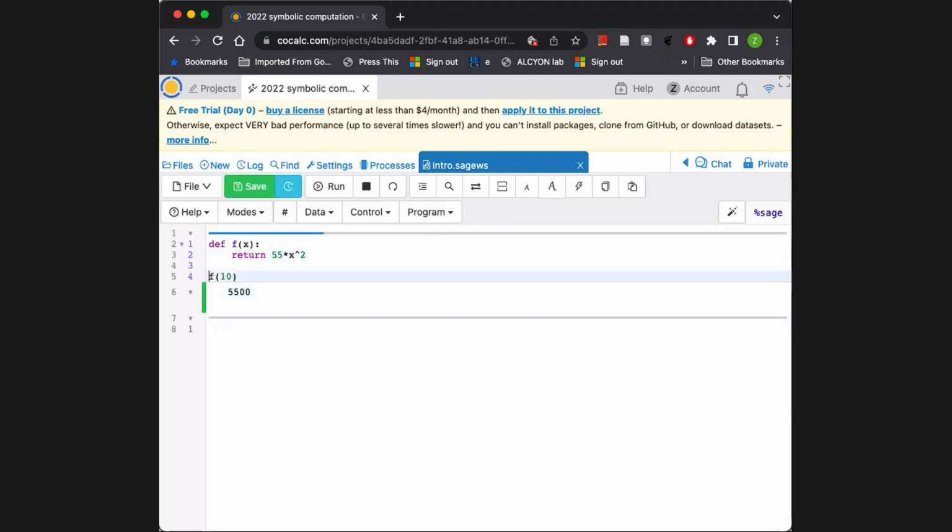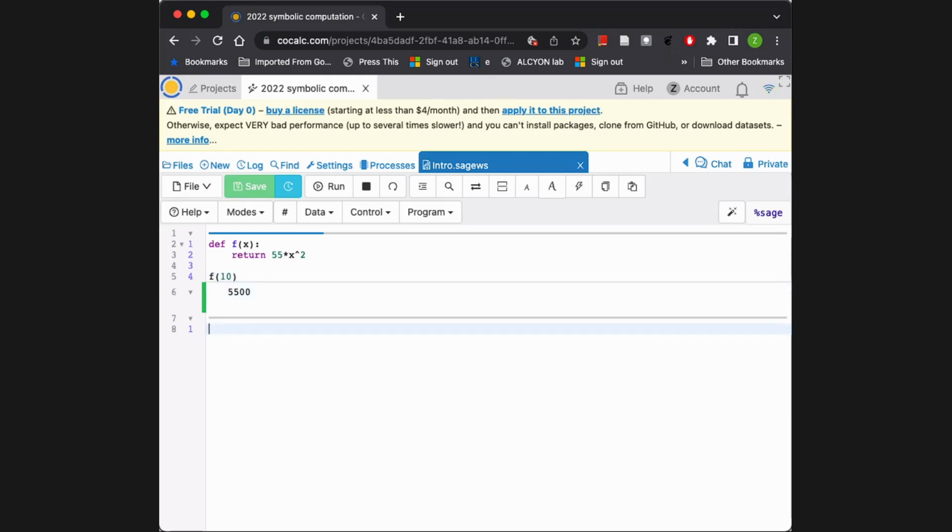Full Python is usable. Essentially, Sage extends Python with libraries for doing computational stuff.